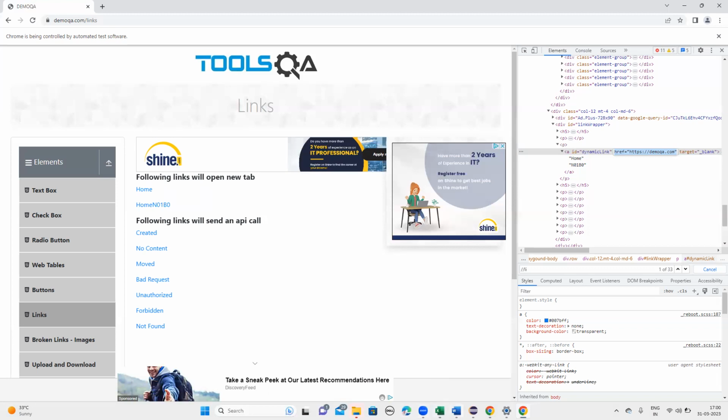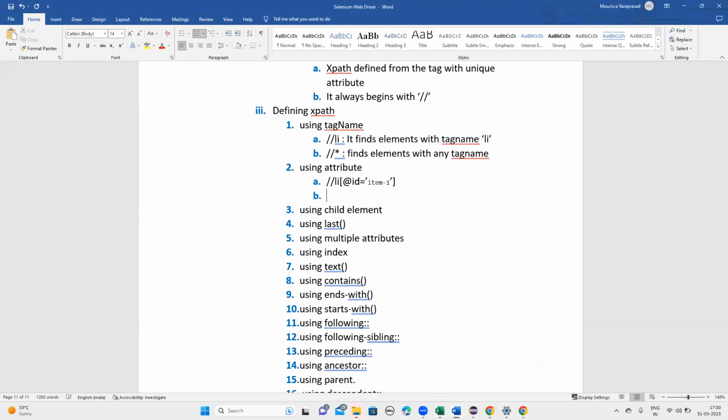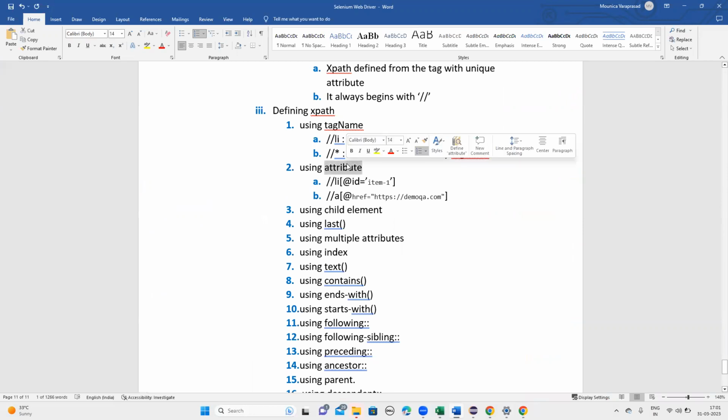I just want to show that. The element is A, correct? Double slash A. And again square brackets, inside square brackets, paste that. And before the attribute, give the at the rate symbol. That's all, guys. So this is how you can define XPath using attribute, guys. All of you clear? You got it, guys?